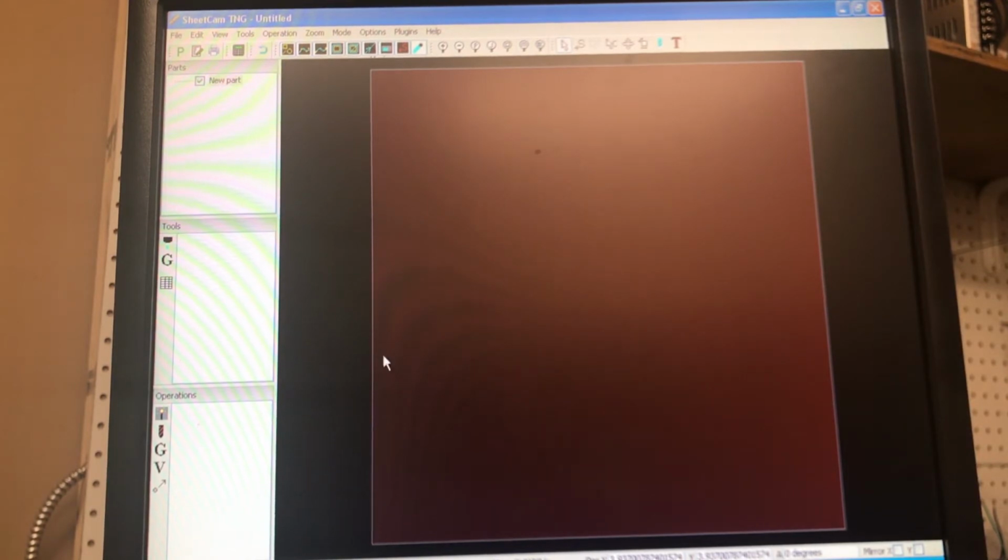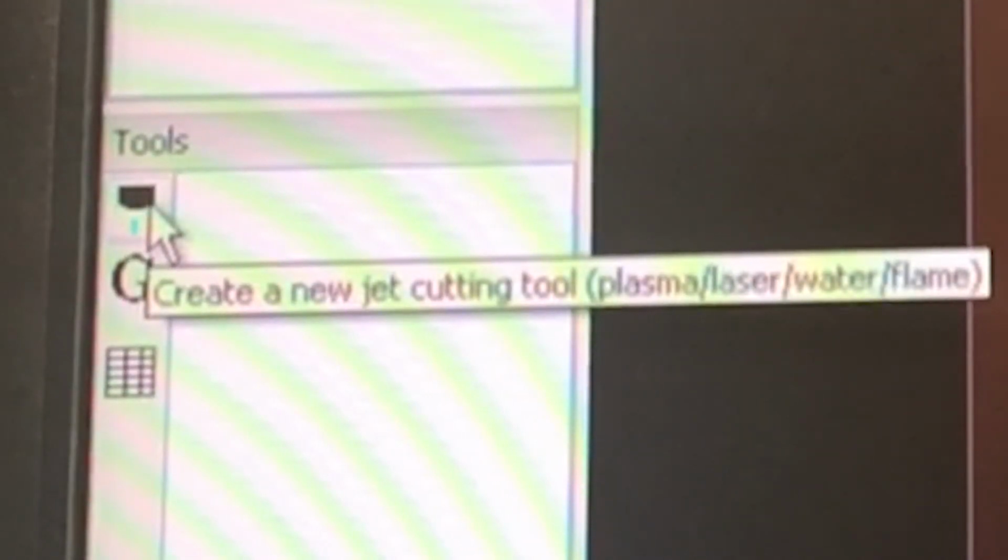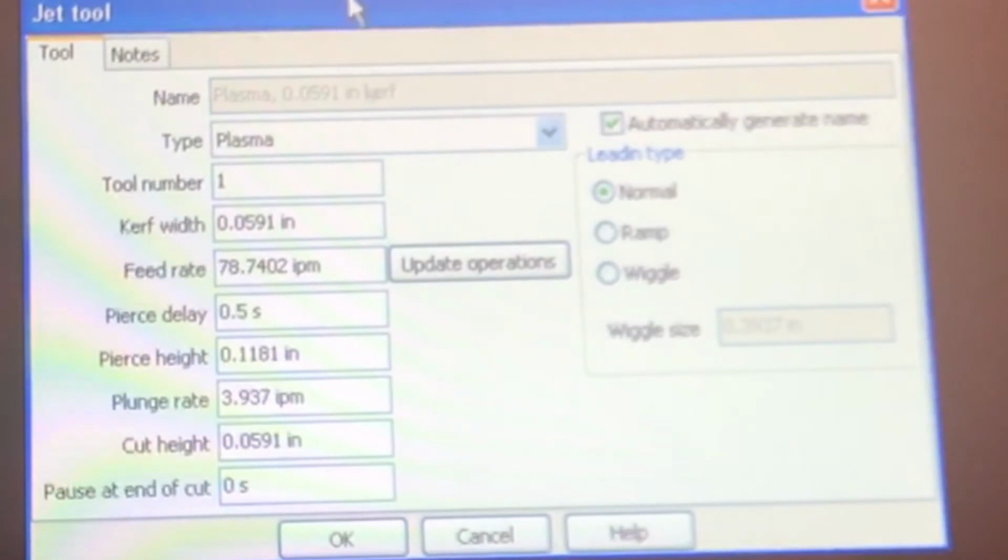The first step that a lot of people can get confused on, and one of the reasons we recommend Hypertherm so much, is because it gives you a lot of data when you're setting up these tools. Basically, we just go here to Create a New Jet Cutting Tool, and you click that open. The first time, it'll say automatically generate name. Uncheck that. We don't like using the basic or the stock settings for Sheetcam for tool names, simply because we like to keep it more organized and give ourselves the options. As you input these tools, you can keep adding over time. Some people have over a dozen tools, if not more or less. It just depends on what kind of materials you're cutting.